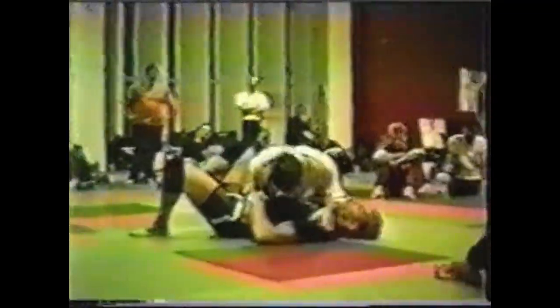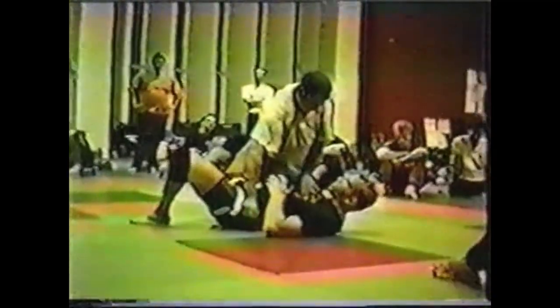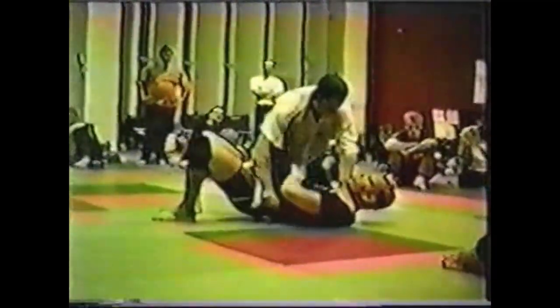Put this forearm, wait, right here. I put this forearm here, okay? When he jumps up, I'm going to test his stability a little bit by pushing, by pulling, by moving.